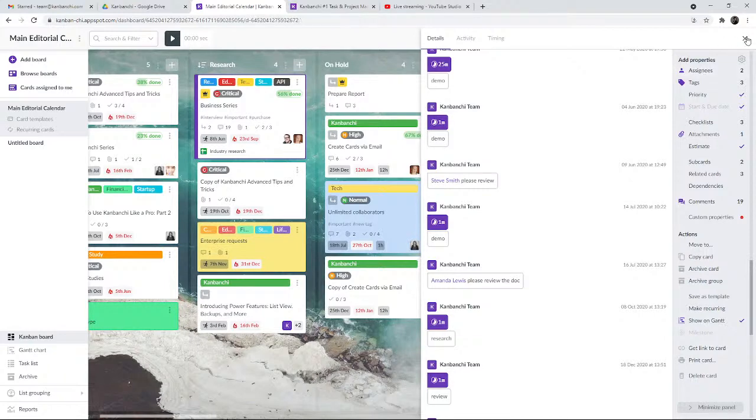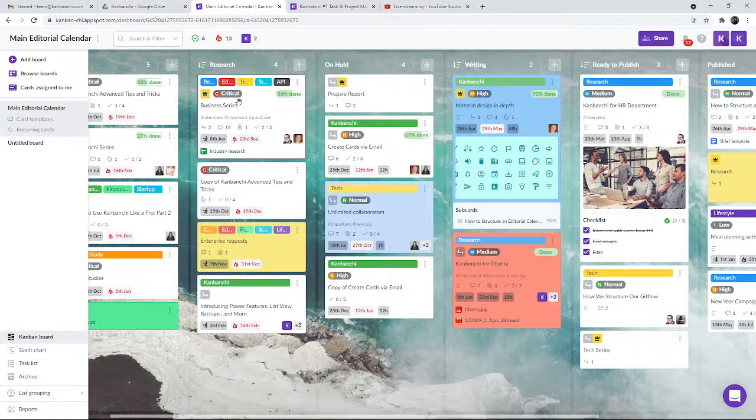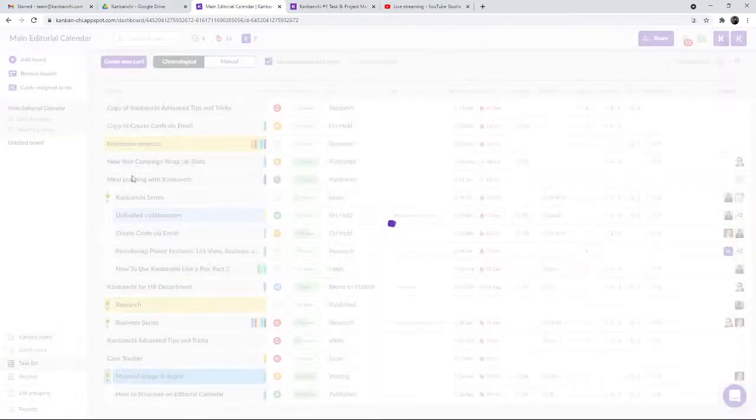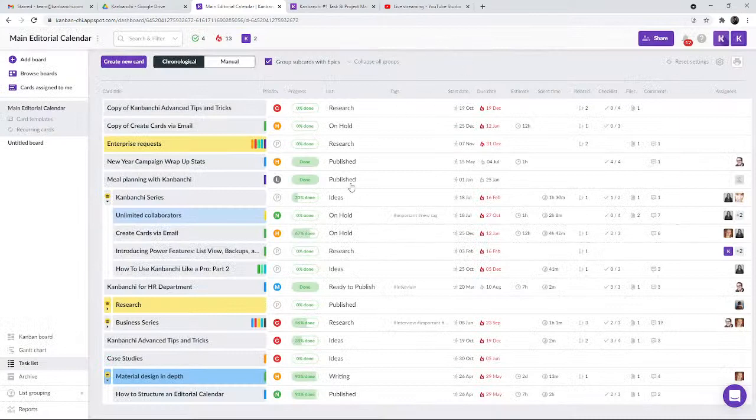Okay, so I mostly covered the main things about the properties of the card, and let me go review the views that Kanbanchi also has. I've already mentioned the main Kanban and Gantt chart views, but the task view is also available here. It is called task list. I may switch to it, and actually some of the teams find this view much more convenient because it gives the overall understanding of the properties at a glance. So you see all the properties of the cards here.